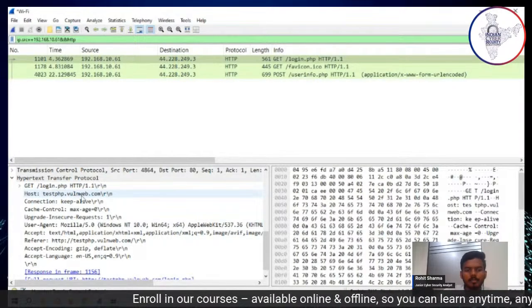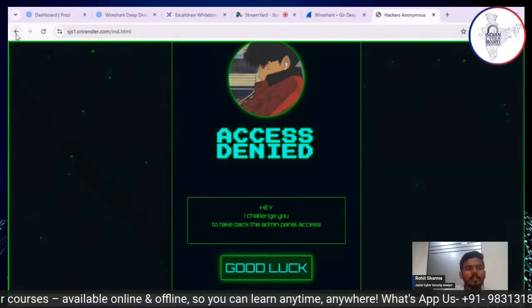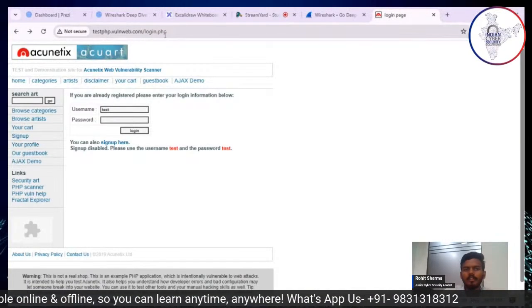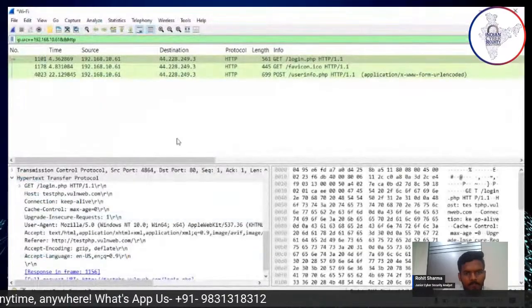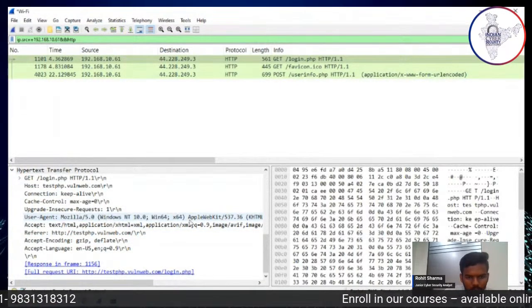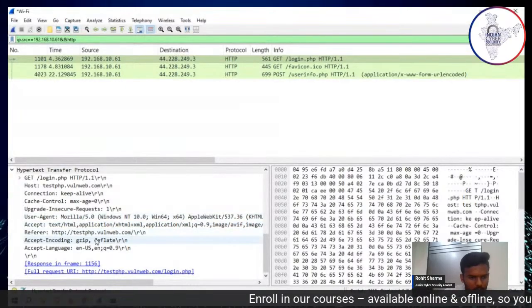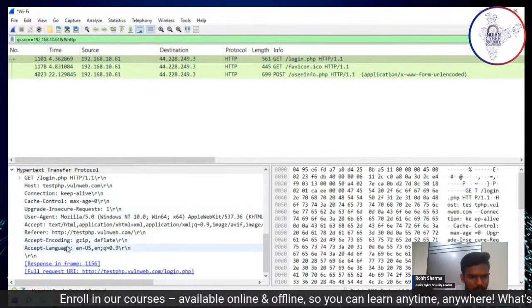The host name is testphp.vulnweb.com. This only I have searched over here. This is the domain name. What is Mozilla 5.0, Windows, AppleWebKit? The browser which I have used. Each and everything is present over here.